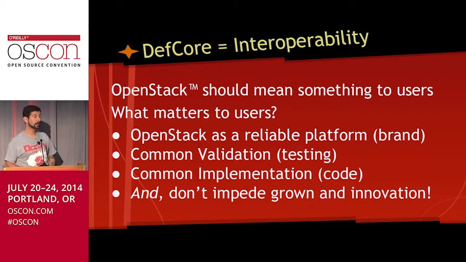And what we've heard is very important is that OpenStack has to be reliable. It has to be tested. It has to be implementation that people can share. It's not just an API, and we'll talk about that. But, and I have and here, and don't impede growth and innovation. So we want stable, reliable, tested, validated, great, but fast. Keep innovating. We want to see a lot of excitement in the community around the edges, which gives us a challenge.